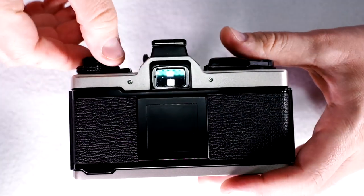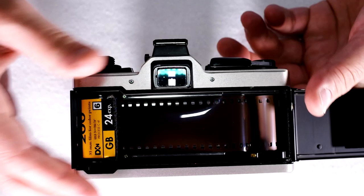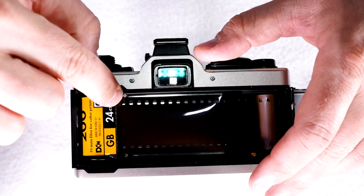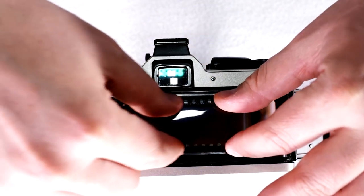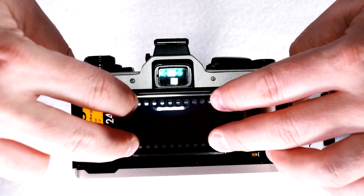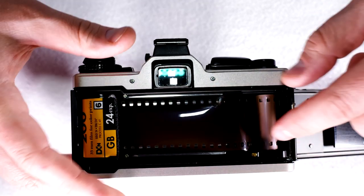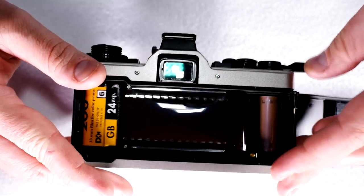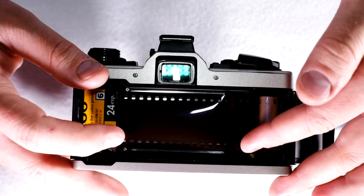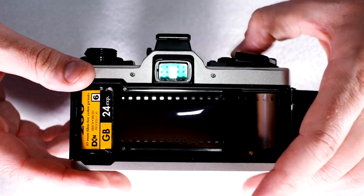If you do this with real film, you will ruin it because film is one and done, and once it's exposed to light, it can't be used again. So when you take a picture, you actuate the shutter. You can see the film coming out of the cassette being guided by these guide pins into this upper and lower set of guide rails. And then the interior guide rails, you can see through the sprocket holes right here, and the film pressure plate holds them down like that to keep the film flat. Here's the take-up sprocket that we advance through, just like that. And because this doesn't roll backwards, the film can't be pulled back to cause overlapping frames.